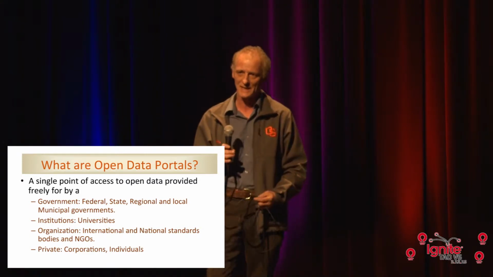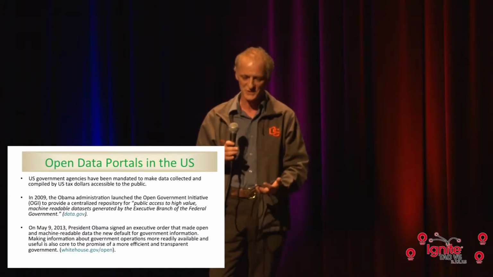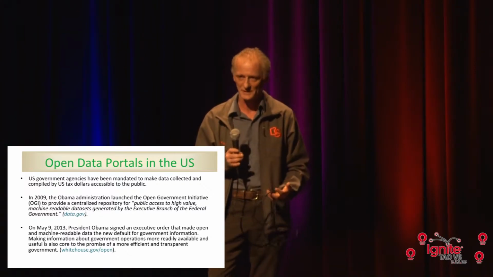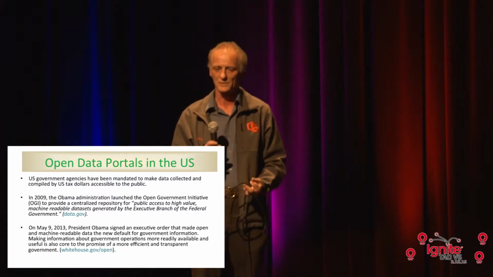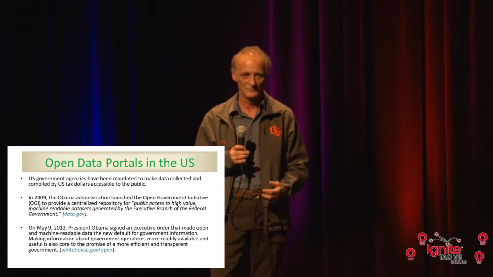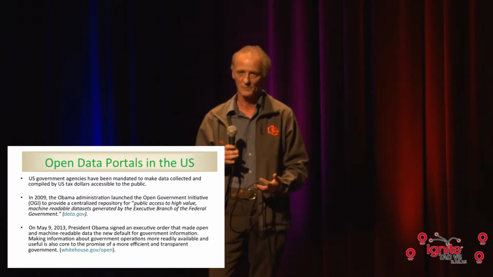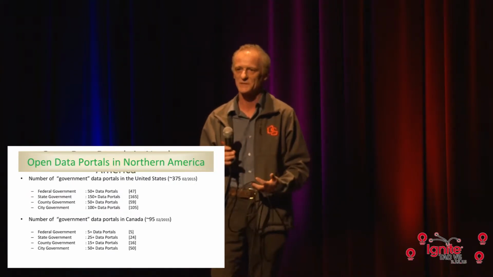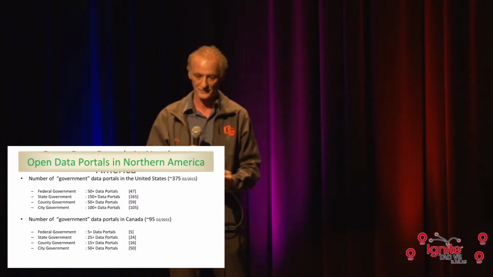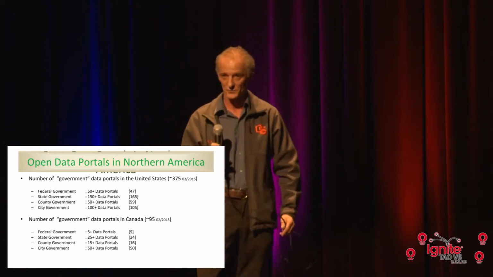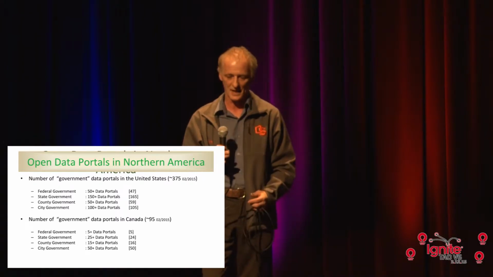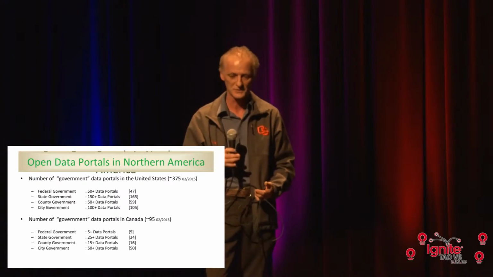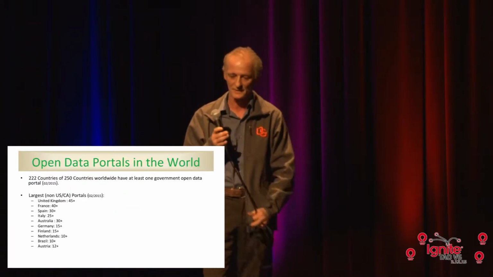Well, most of this data right now is being presented in data portals by government agencies. And this all started in the United States. And it really took off in 2009 when the Obama administration came up with the Open Government Initiative to encourage federal agencies to put their data online for people to use. And this is really growing big, because here in North America now, there are 375 government portals with data that developers can use. Canada's close with 95.